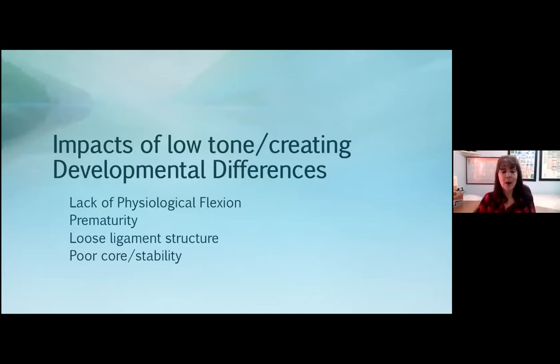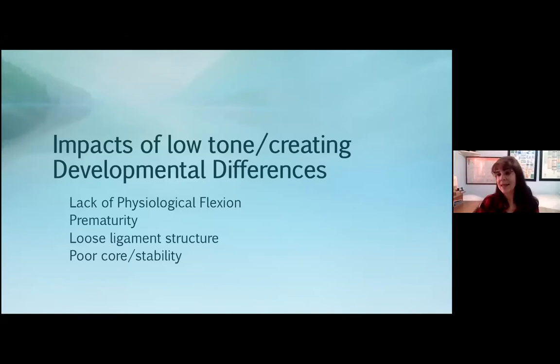And most of us are probably familiar with ligaments like in the knee, because if we watch sports at all or whatever, we hear people say, oh, I tore my ACL, right? My anterior cruciate ligament in my knee. So people do tear their ligaments and people kind of are aware of them, but most people are not aware of how important they are in learning to move up against gravity. So if my ligaments are really wobbly and my muscles are really weak, then I even have more of a challenge getting up against gravity.